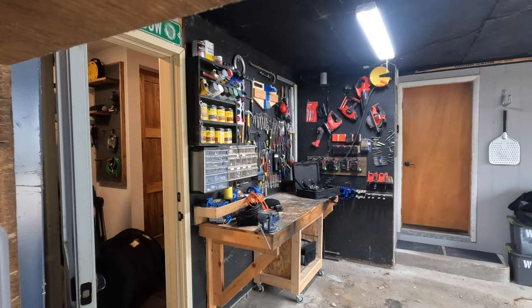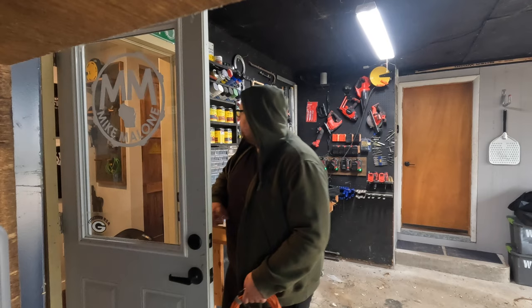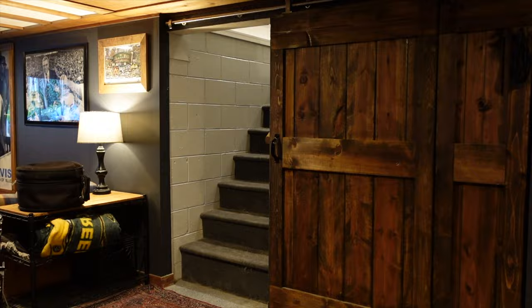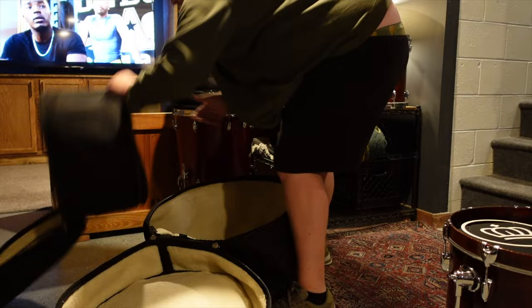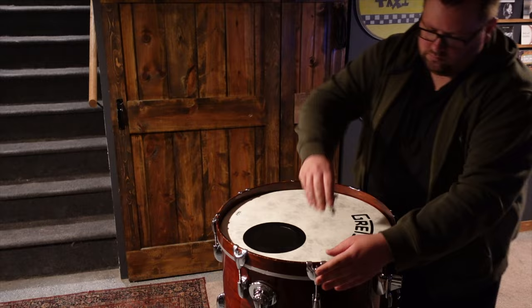A lot of my gigging gear gets stored just off the garage in this little mudroom, but on this gig, I also brought a number of pieces that live in the basement and things I use in my studio. So I took the time to get all of these pieces back where they belong. Lastly, I unpacked my drums from their cases and then changed out the band's logo head back to the more standard drum head so I could get back to using these drums in the studio.